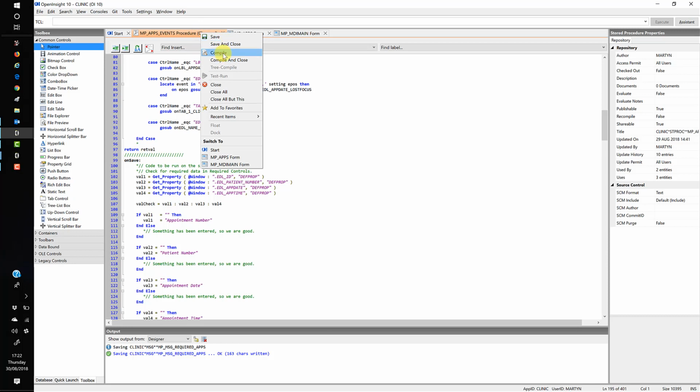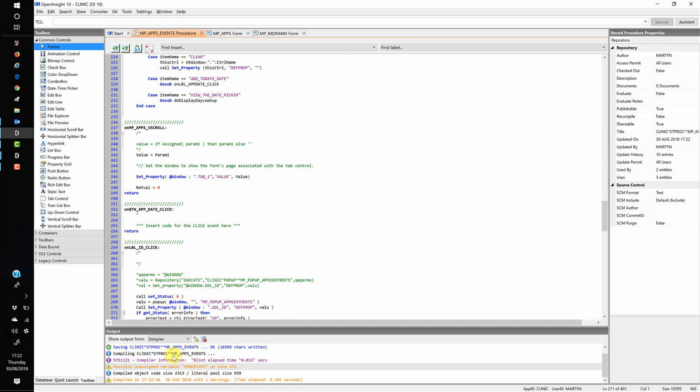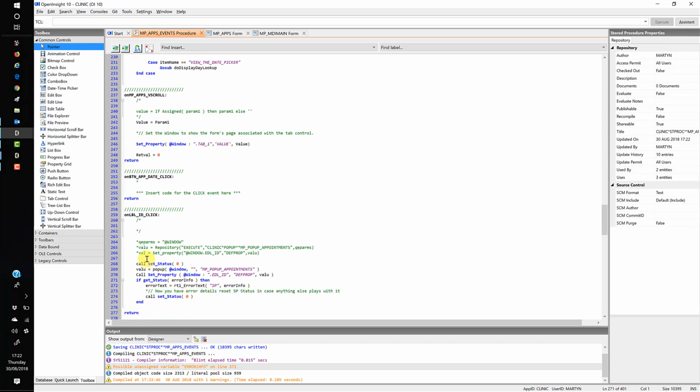So if I do a compile on there, then we're okay. Error info is potentially unassigned on 271. So if we double click that, it will take us to 271. And to get around that, what we can simply do is grab error info, Control C, and error info equals 0 equals null. And if we then do a compile, then it's clean. So the amber ones are only a warning. Red are bad, amber's only a warning, but if you want to remove all of the amber warnings, then that's a way to do that.